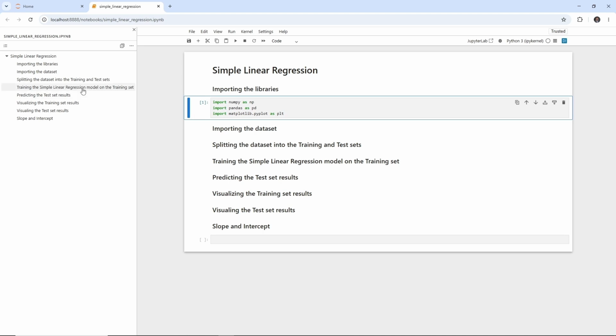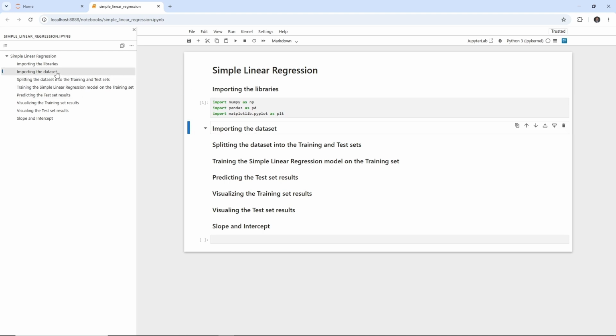Next step is importing the dataset. We are going to import salary_data.csv from data directory. We have already covered in detail in previous lesson how to load dataset and extract independent variables matrix and dependent variable vector.